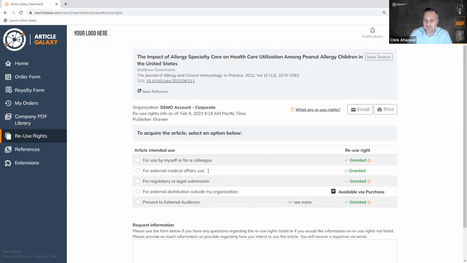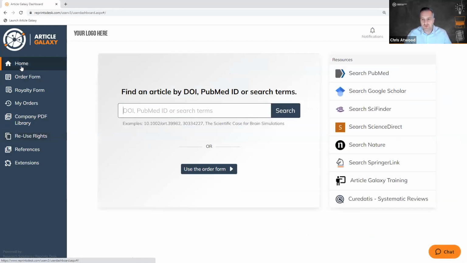The reuse information is really available in all UIs of Article Galaxy. So at the point a user wants to buy an article, they can click a button and see this information right there. If they're doing a search in a place, same thing. They can search for articles and see, oh, how could I reuse that article? So it's a really great tool for users and a great way for organizations to help with compliancy and that sort of thing. So those are just a few of the new things of Article Galaxy that I wanted to introduce to you.